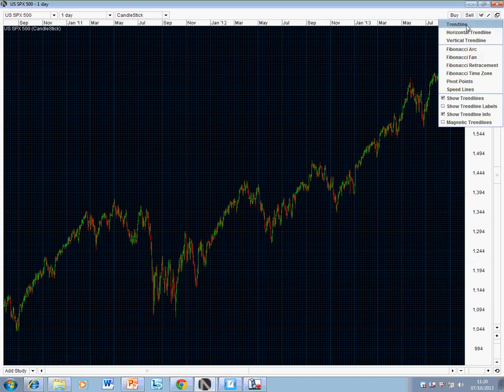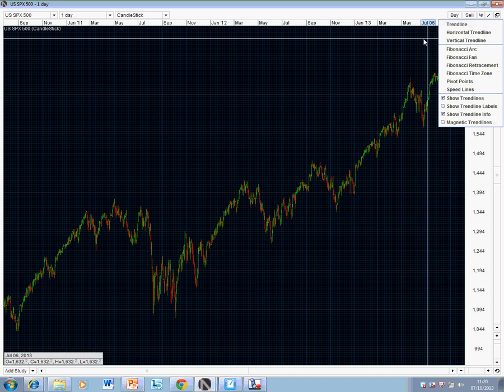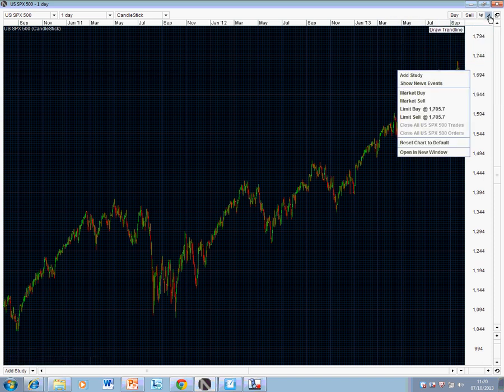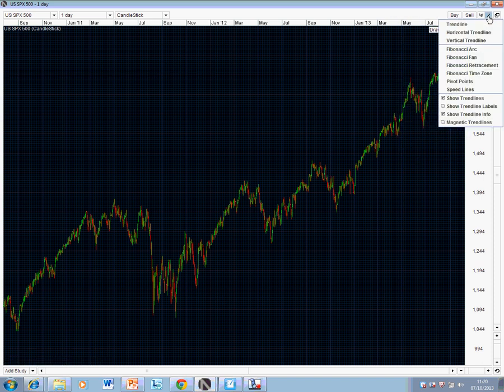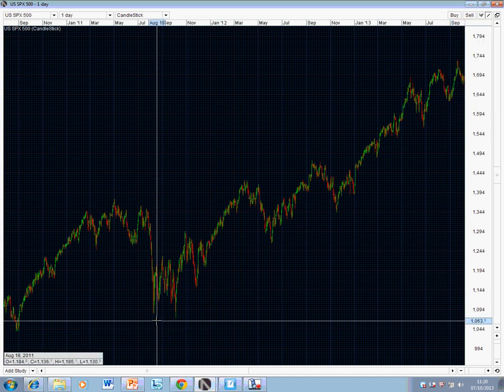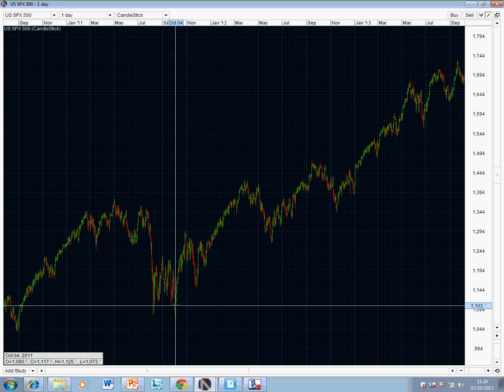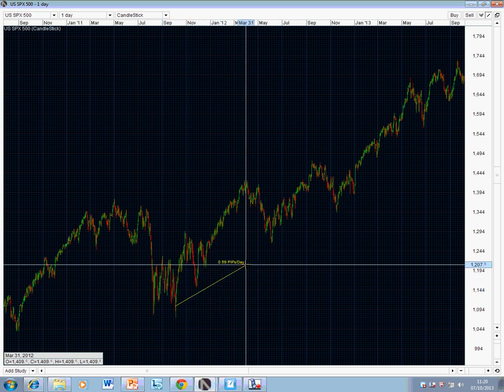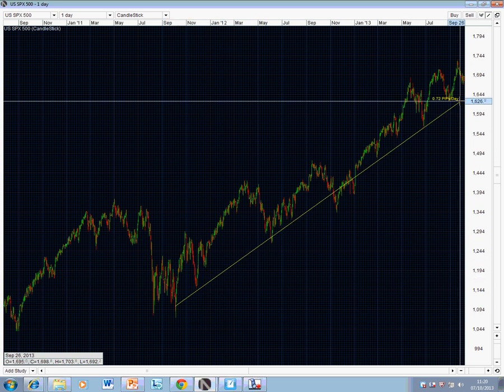You can actually draw a trend line. To get a trend line, you look up that icon, and that gives you a number of options. You draw yourself a trend line here, and a trend line has a starting point, which you'll click to activate, and then you can draw it any which way you want.